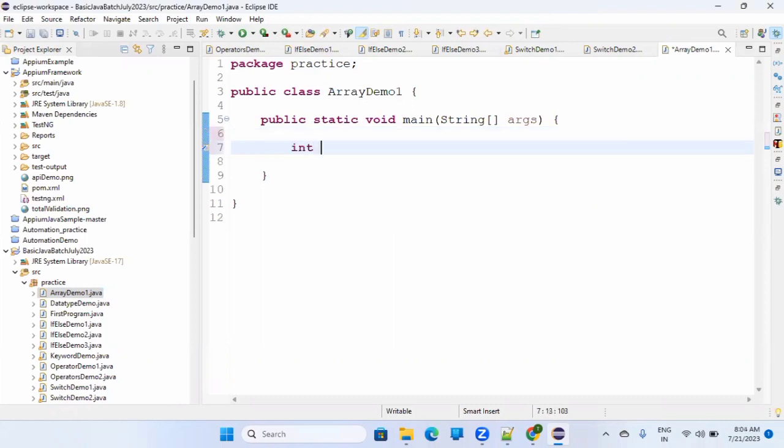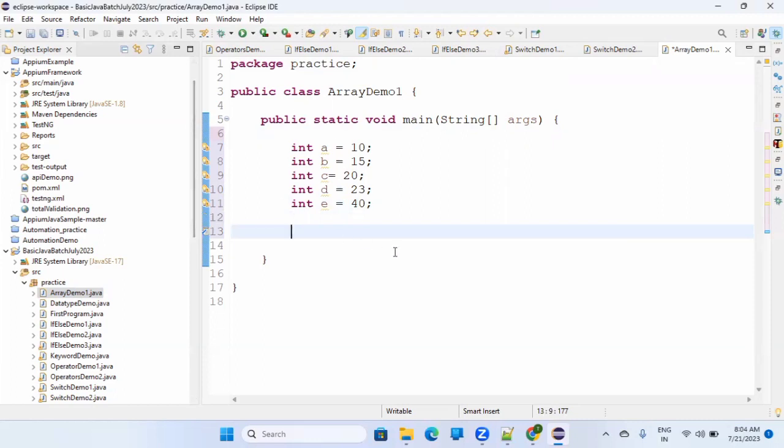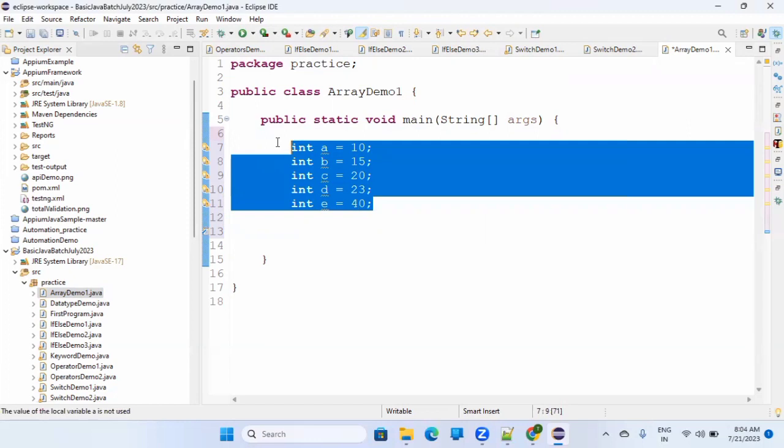So what I will do, I will do int a is equal to 10, int b is equal to 15, int c is equal to, let's say, 20, int d is equal to 23, then int e is equal to 40. Let's assume this, right? Because in my program, if I need 5 variables with some values in them, I'll be declaring them something like this, correct?